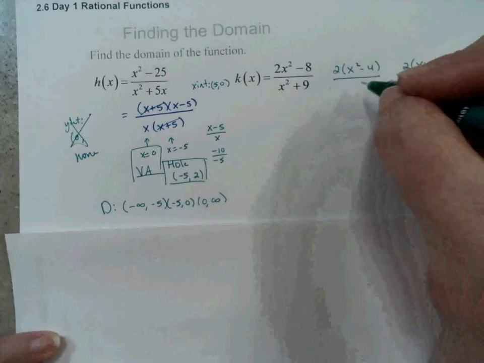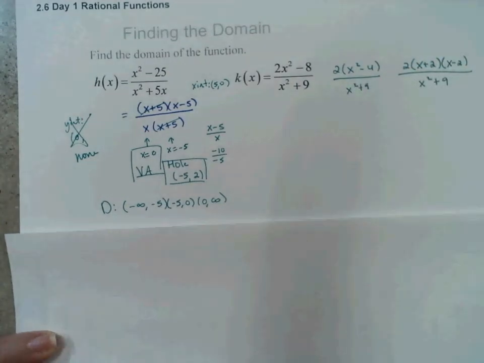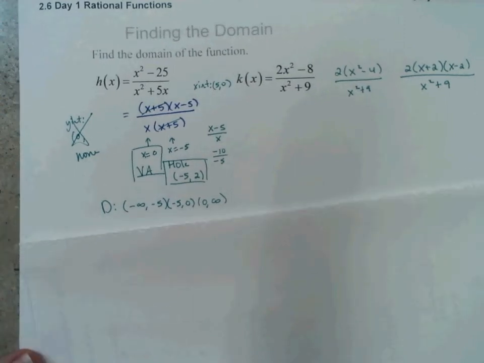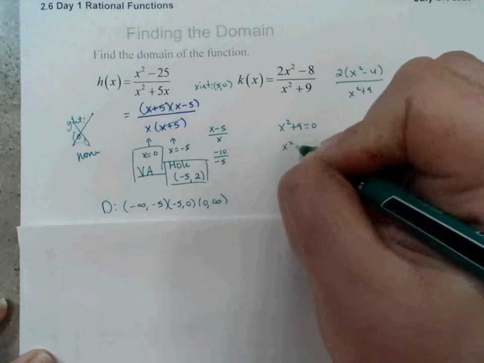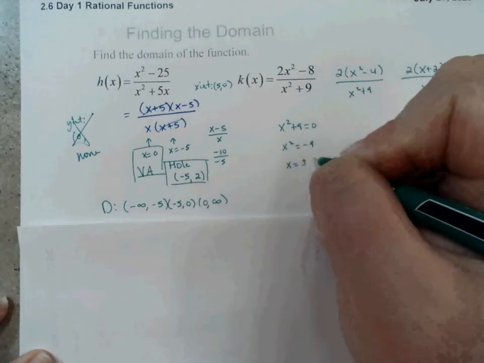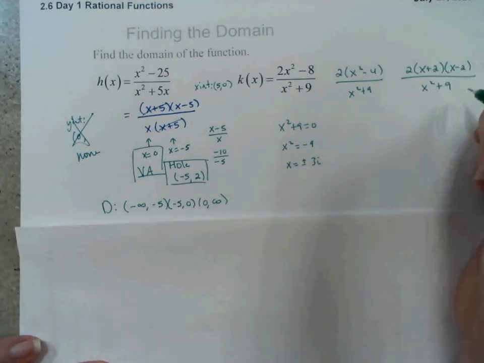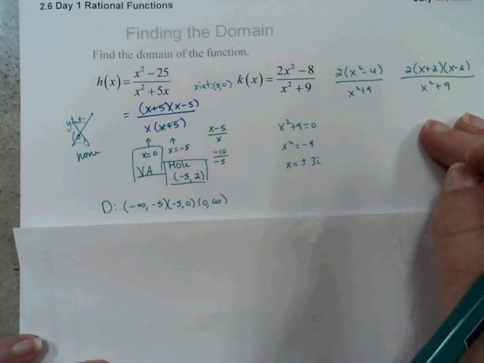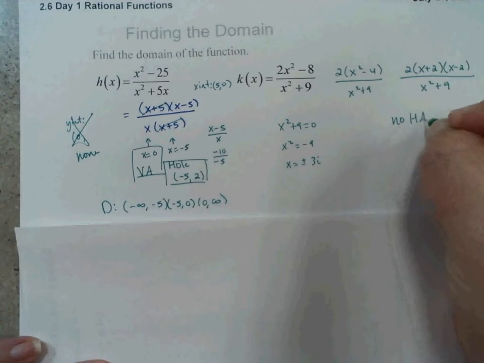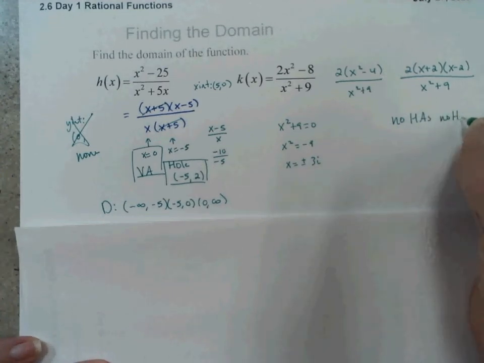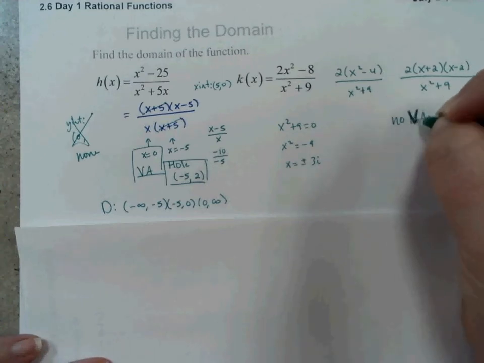But let's talk about x squared plus 9. X squared plus 9 is not a difference of perfect squares, it's a sum of perfect squares. If I set x squared plus 9 equal to 0 and tried to solve, I would get x equals plus and minus 3i, because I'm taking the square root of a negative number. Those are imaginary, so I could say x plus 3i and x minus 3i, but those are imaginary, which means the denominator never equals 0, which means there are no vertical asymptotes.